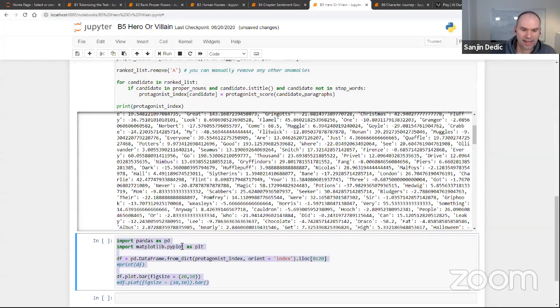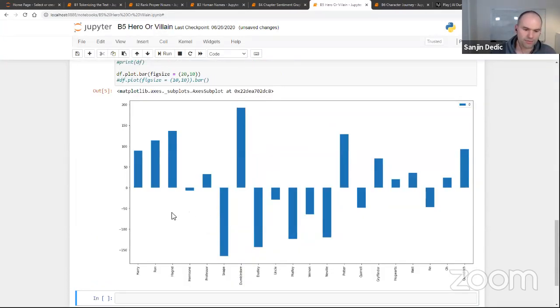And I'm sure that in the next cell, I print that thing out as a bar graph. So the most positive person is actually Dumbledore, which is the kind-hearted, good professor that takes care of Harry throughout the book. No surprise, Snape being the villain is correctly assessed. Neville Longbottom is a good kid that bad things happen to. So basically the only character here that's gotten completely wrong is Neville Longbottom, but it's not really completely wrong.